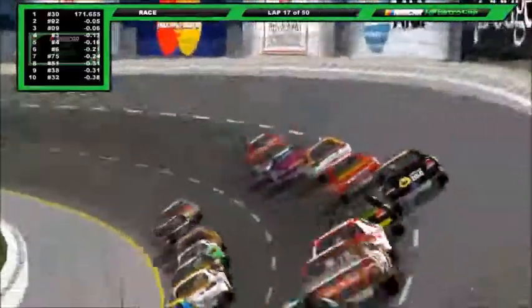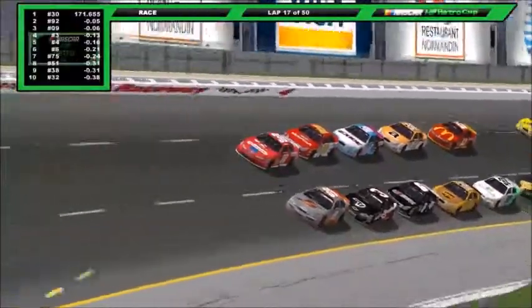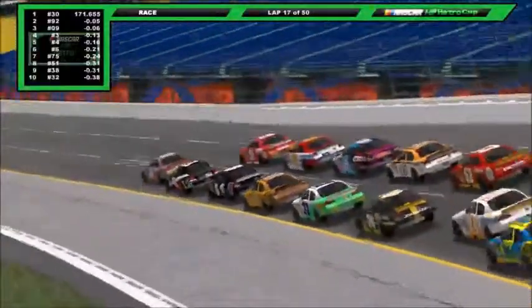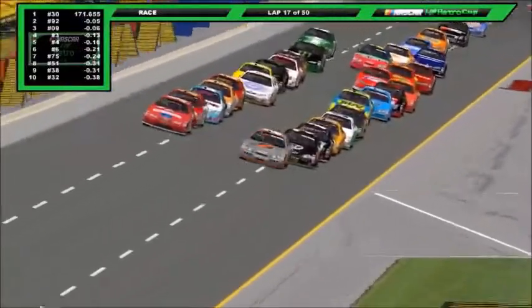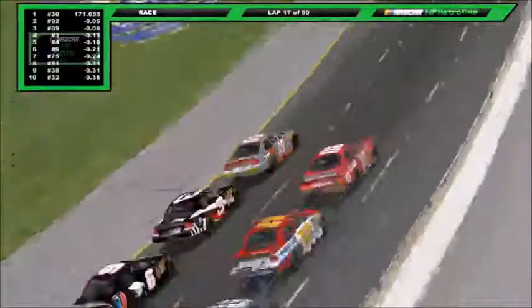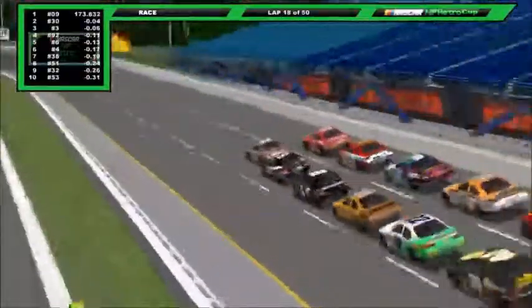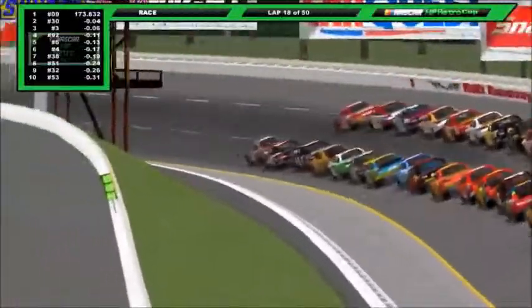As Mike Honcho goes to the lead with a push from Anzac and McMillan in the 6, Jeff Bolton right behind them in the 38 UPS Ford. Now Honcho is going to try and take the lead away from Caggiano. Can he make it to the line? Yes, he can. Mike Honcho is your new leader with Duke Anzac pushing him. Entering lap 18 out of 50 now, and a lot of side-by-side action.